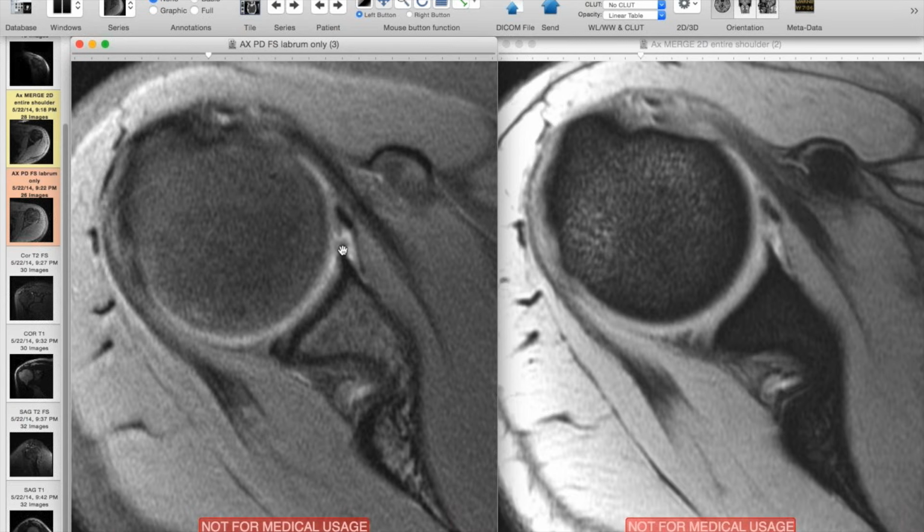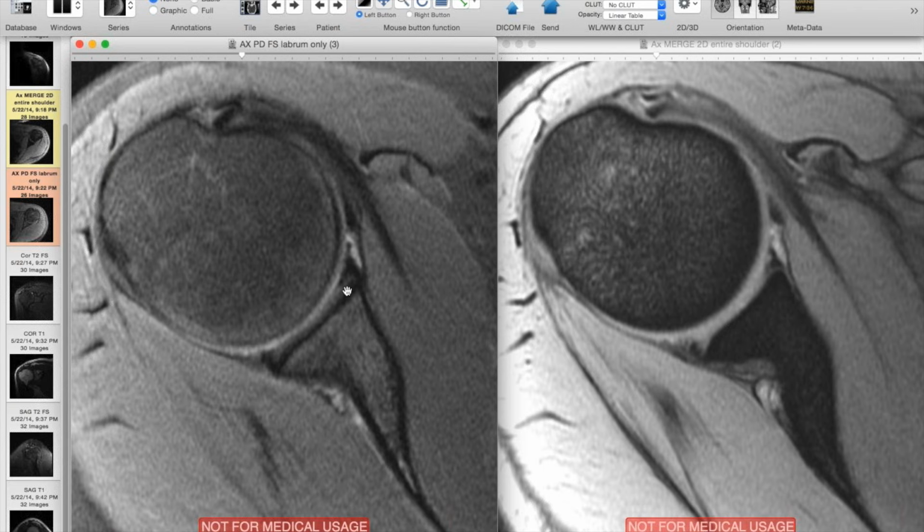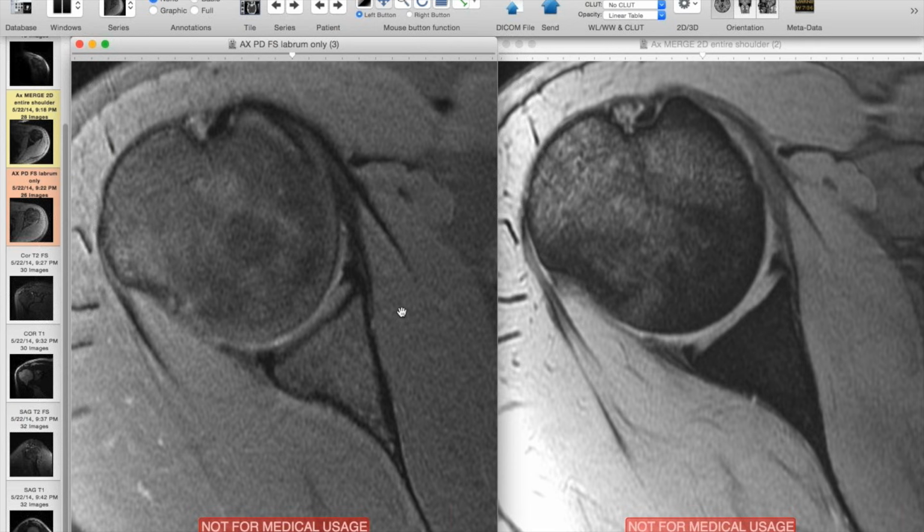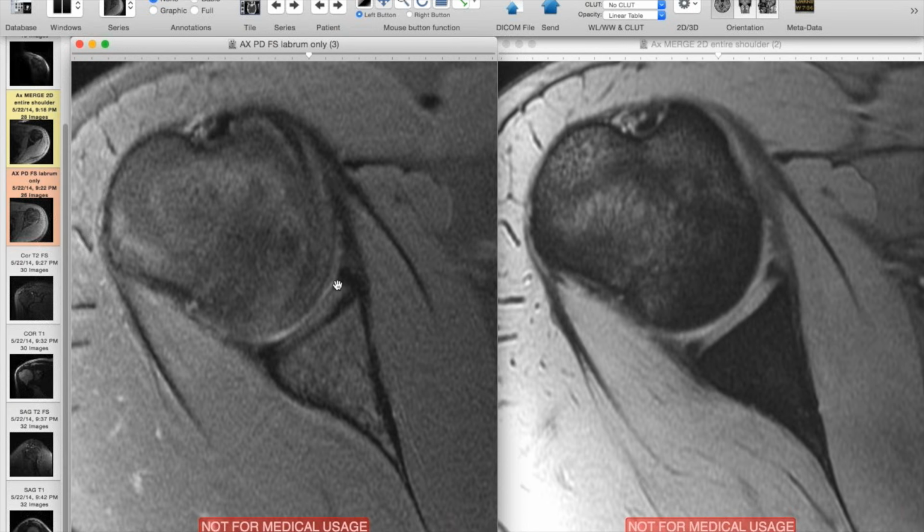Labrum is starting here, and it's a pretty nice triangular structure that can insert on articular cartilage right along here. It should be pretty sharp anteriorly, nice sharp corner there. And as you go inferiorly, that's where I always say that's sort of where the money is, because most shoulder dislocations are antero-inferior, and as you're inferior, it's going to be that anterior-inferior labrum that gets torn or detached.